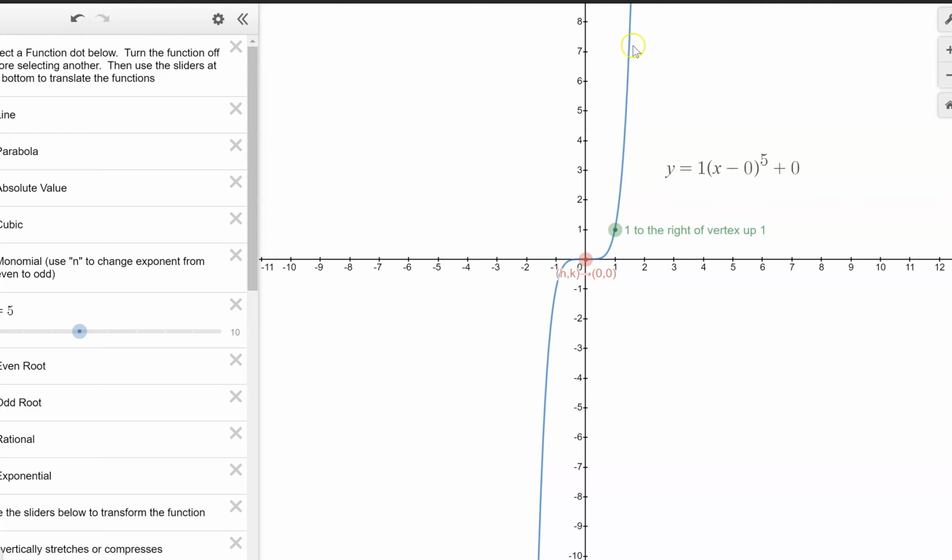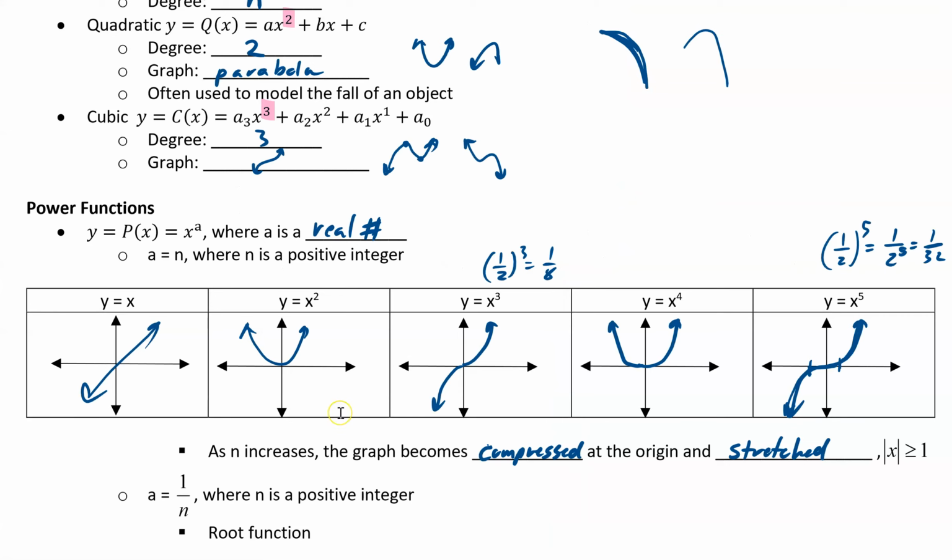So if you look at this top point right here, as the exponent gets bigger, it's like someone's pulling it. But what's happening in the middle is like someone's sitting on it. It's getting much, much more compressed. Because again, these are fractions and these are whole numbers, so they grow differently. So those are power functions. And like I said before, in other videos, we will go much more into it. This is just an introduction to the different types.